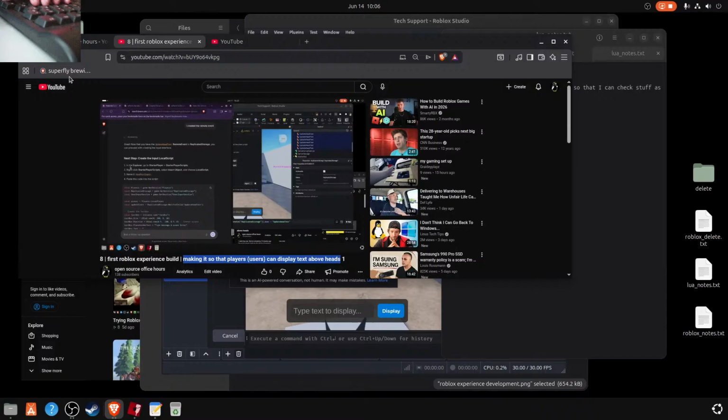All right, I think I've done this first part. Oh, wow, this is really short. Server storage, create a billboard UI. Okay, I know I did that, right? I think I created the billboard GUI. What's next? Create the server script. I think I did this too, so we'll find this.